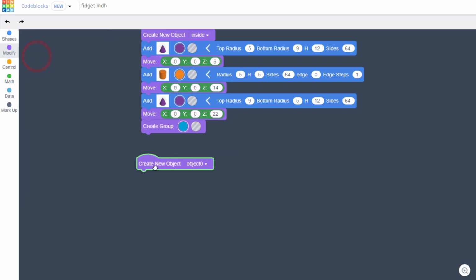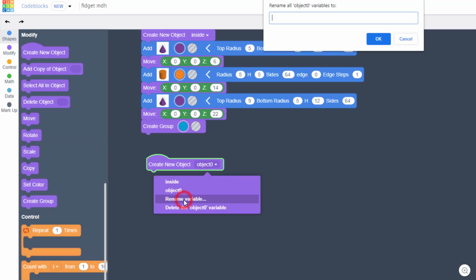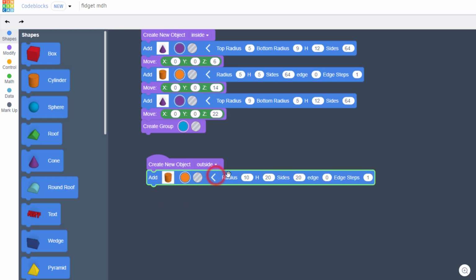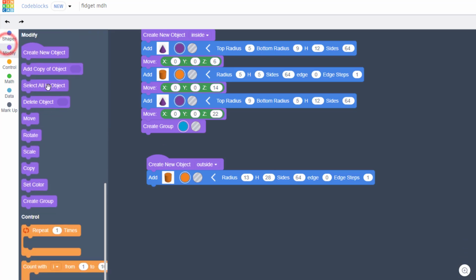So now we need to create another new object. If the first piece was inside, then this one is outside. We need to move to the shapes, and we are going to build with a cylinder. When you bring out that cylinder, I need you to type the number 13 for the radius. What this does is gives us enough room to add cool things later. I want the height to be 28. Of course, we're going to make it round with that 64 sides. And we're going to leave the other parts alone. We need to find a move command, and we need to move it up. So that way it's past the halfway mark. So we're going to do 14. Because remember, we did 28 up here.